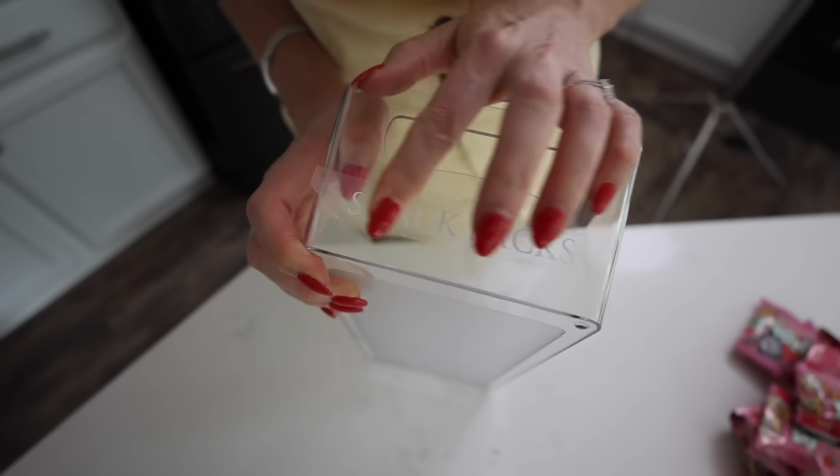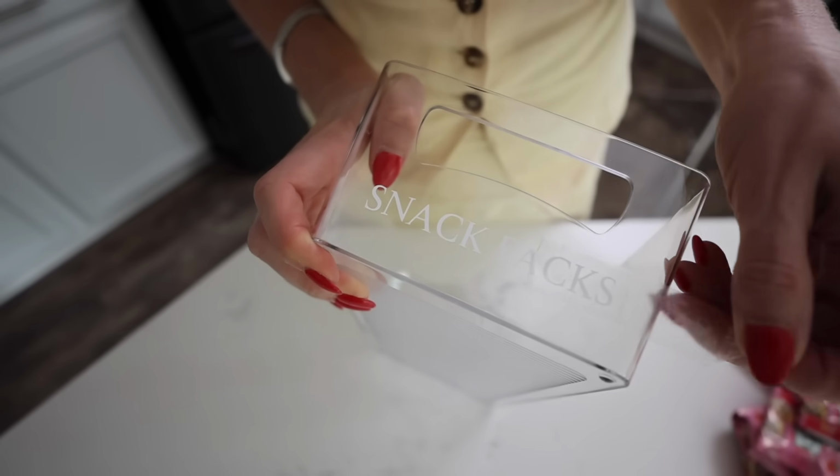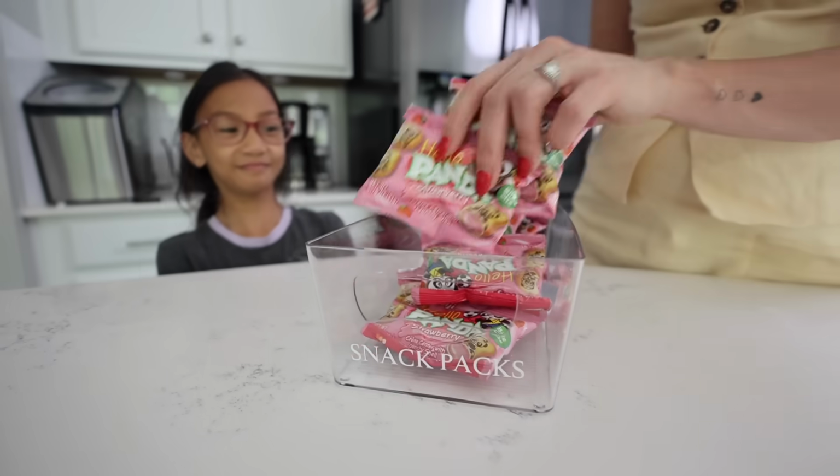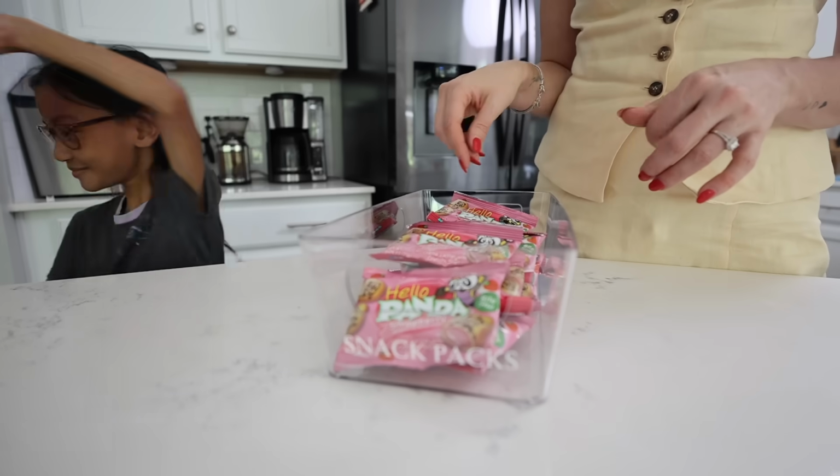If you have any vinyl decals, all of these containers take them super well. Here I was using my Cricut to label snack packs. This is going to look awesome in the pantry, and again, she can see everything that she has. So much so that little hands couldn't wait.